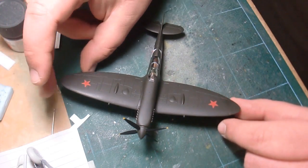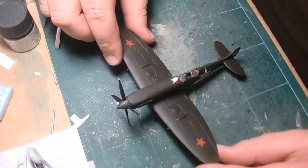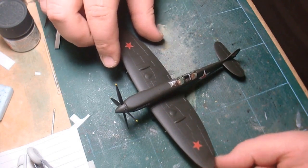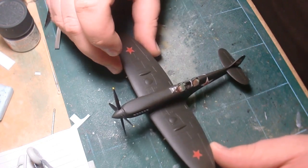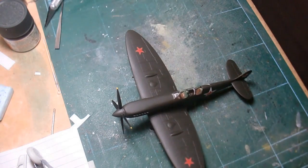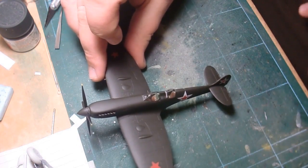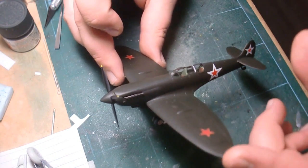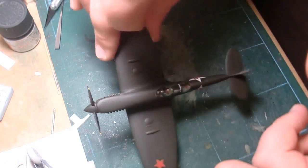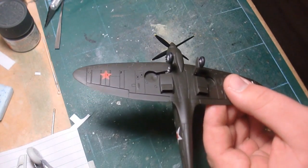One of the weird things is when I came to the model yesterday, you remember I mentioned that it looked very olive drab, and I wasn't too happy with that. It kind of has a brown tinge to it. When I coated it with Future, you could see the green a lot more, especially under the light that I have here. And then when I put the clear flat lacquer on top, it looks very green now. You can really see this dark green coming through, and it's basically the green I was hoping to get.